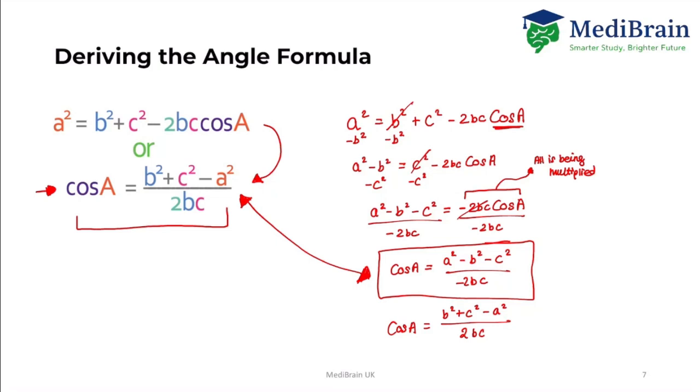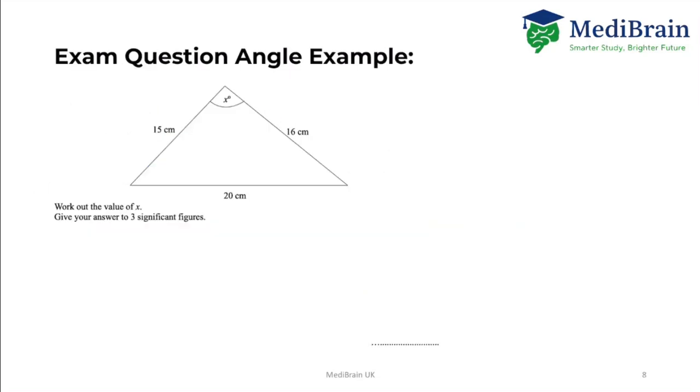Okay, so that's how you can derive the angle formula. You won't be required to, but it's just a way of getting it in an exam. You will have the formula sheet with you, so you can just use the formula if you want to. But we're going to look at an example which involves calculating the angle.